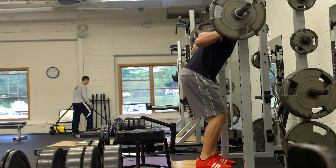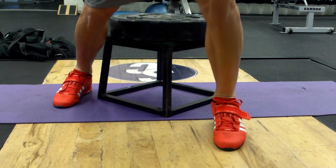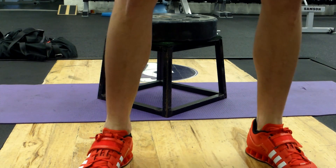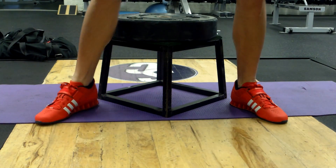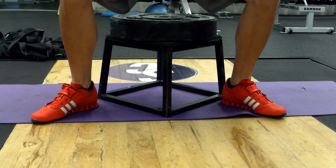If you compare this to some of my other videos where I'm just free bar squatting without the box, you'll find my knees tend to track a little bit more far forward. Having a box or a bench here really helps you sit back a little bit better — there's no fear of falling, and even though I'm sure many of you will say you don't have a fear of falling anyways, it does make a huge difference.